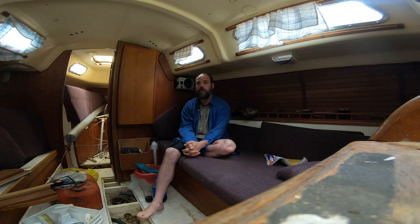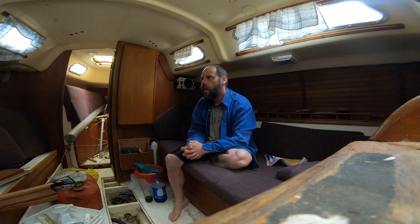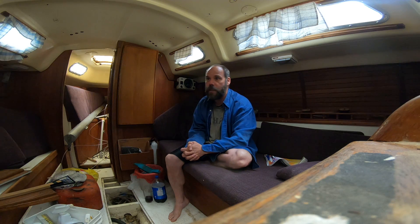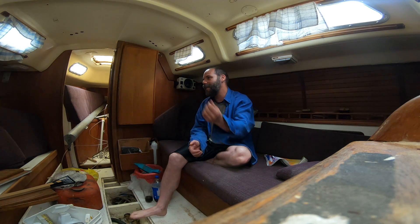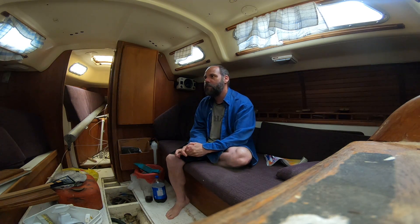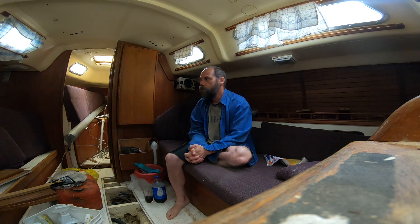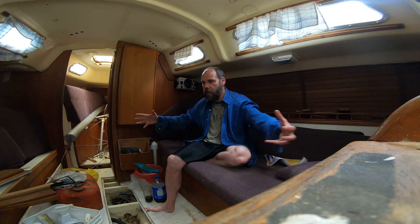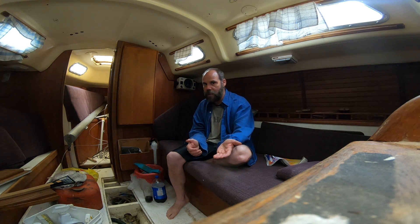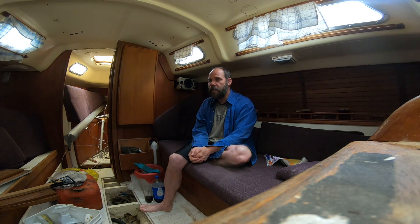The next part will cover the cabin and interior. But hopefully this gives you a good idea of keel types — just do a lot of research on different keels. If you buy a big old boat with a full keel it seems great, but in light air you'll find yourself under power all the time. You might want to give up some of the perceived safety of a full keel. A lot of people say fin keels are not safe, but Volvo Ocean Race boats go around the world with swinging keels fifteen feet long with a heavy bulb — it's about having the skills to keep yourself out of trouble. Happy sailing!